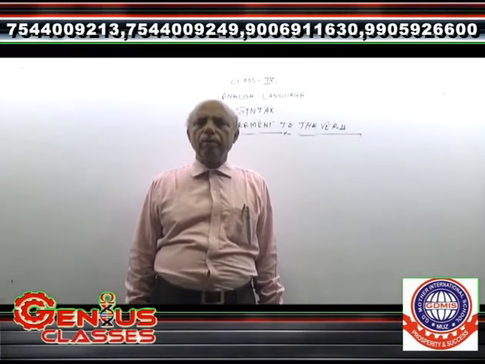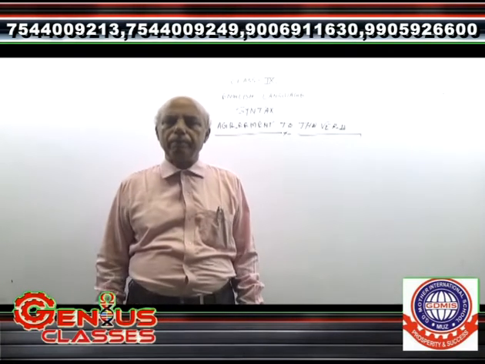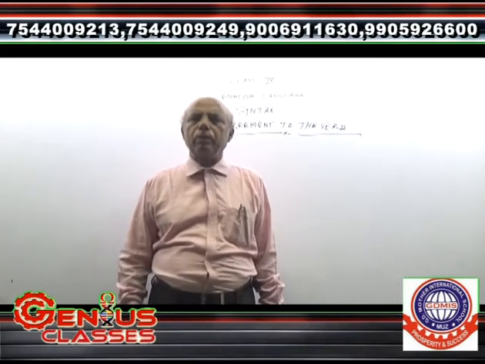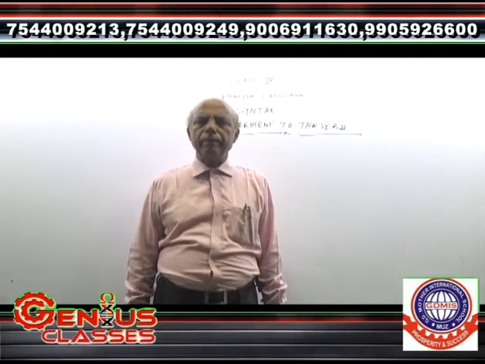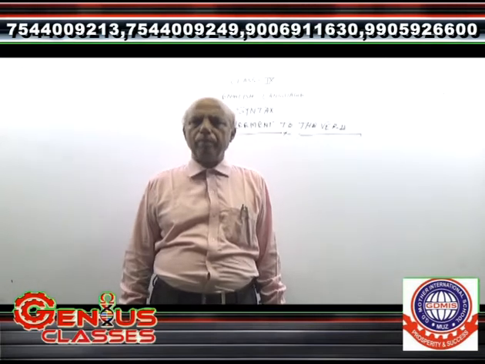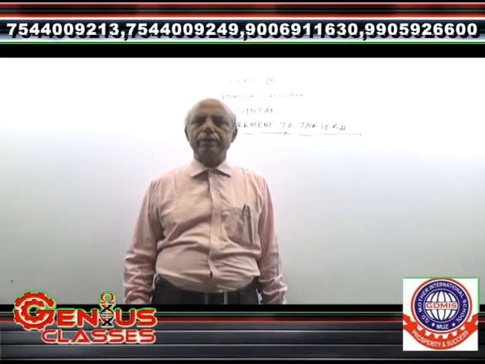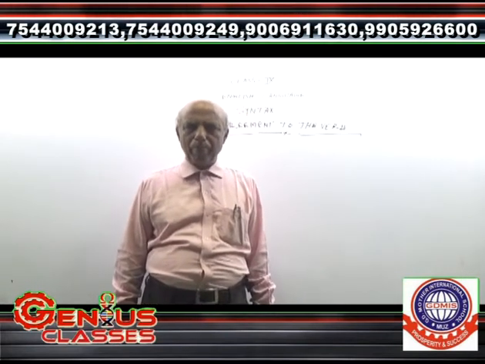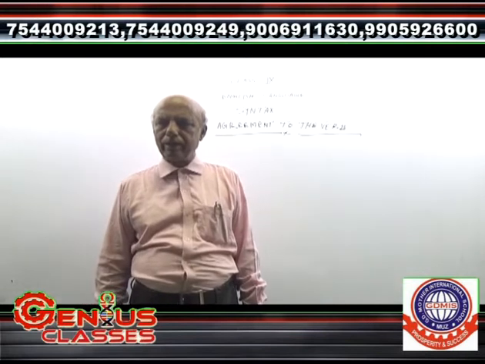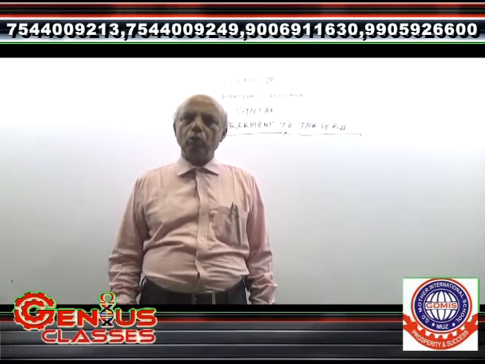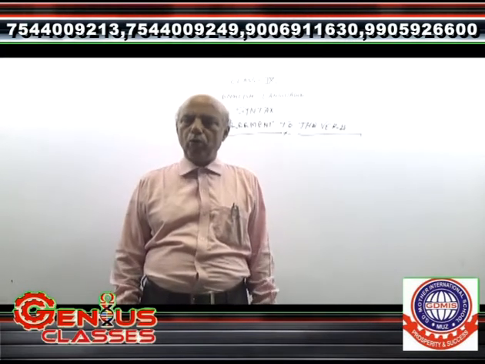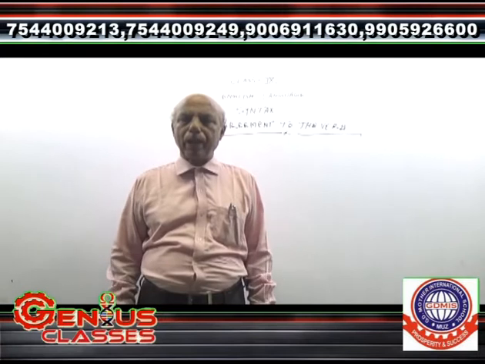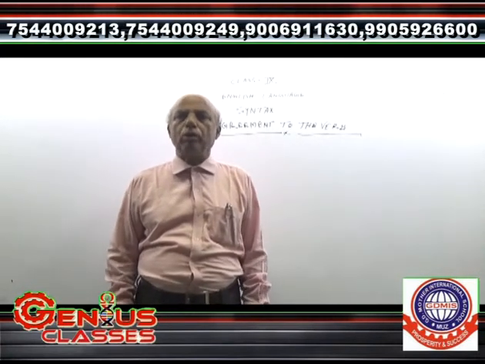In the course of teaching, I told you the verb must agree with its subject in number and person. I also told you the singular subject follows the singular verb and the plural subject follows the plural verb. Any verb found in its plural form changes into singular whenever es is used with it. For example, Raman goes. Raman is singular, it means the subject is singular, and goes is singular. Raman and Raman go. Raman and Raman is plural, and go is also plural. So it is quite apt, appropriate and exact as per the starting rule of syntax.